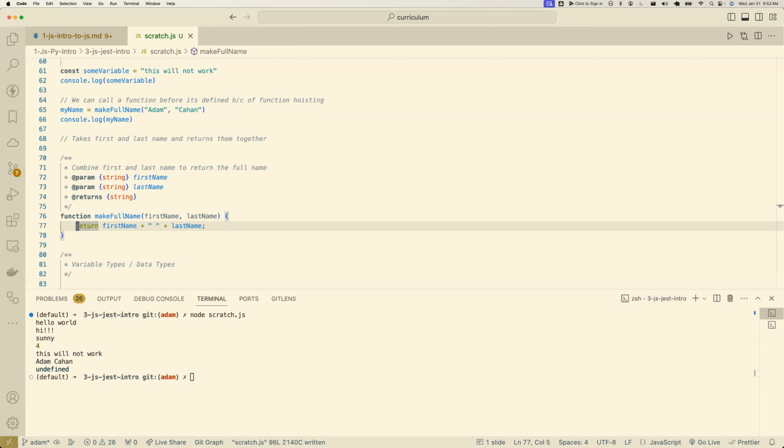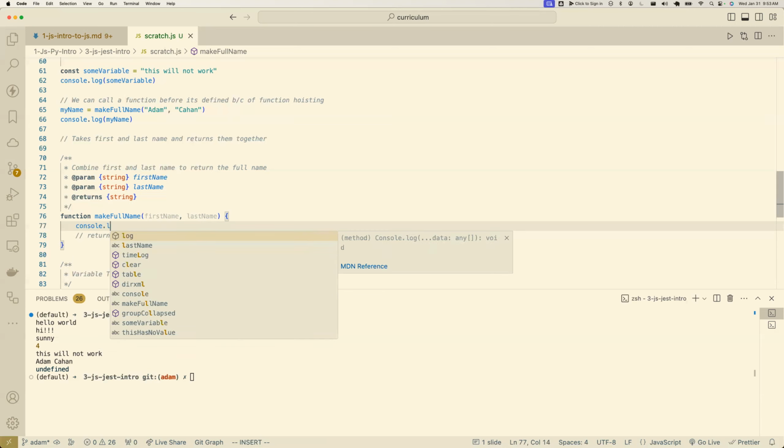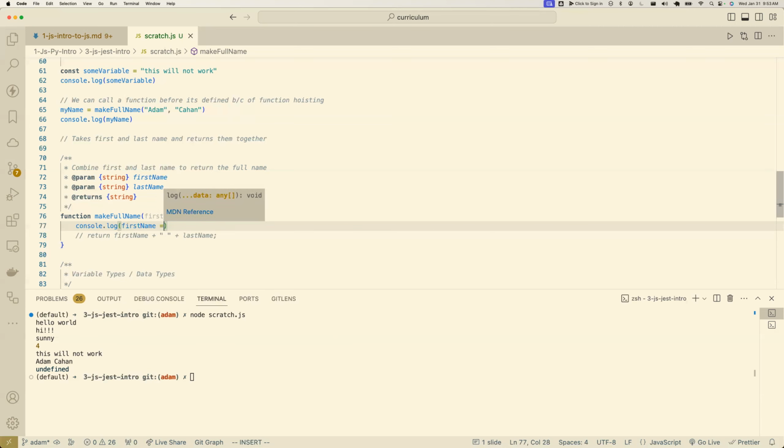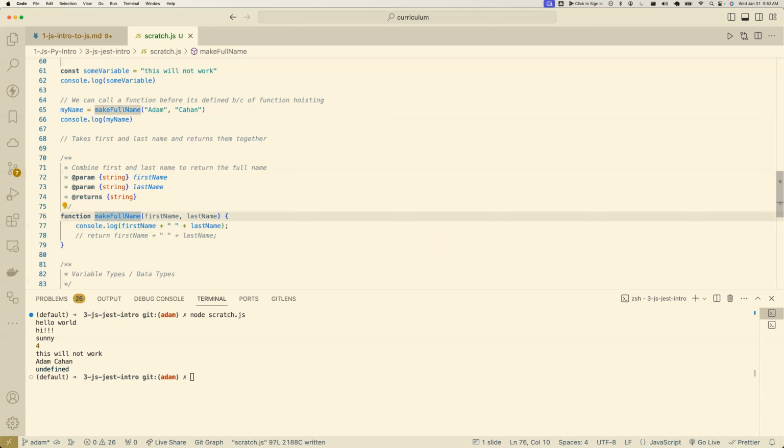Maybe because, like you said earlier, we want to look at functions as bringing input or data in and spitting out an output, and a return would do that. But I think console log doesn't. Yeah, exactly. If instead of a return statement here, I do console log first name plus last name, what is my function returning now? Nothing, as you pointed out, Nika. And I think it will actually return undefined. I think that's the default JavaScript behavior.